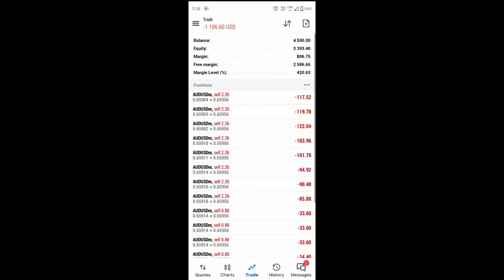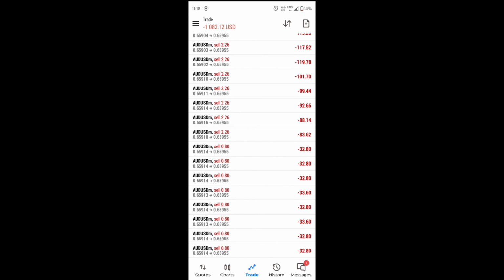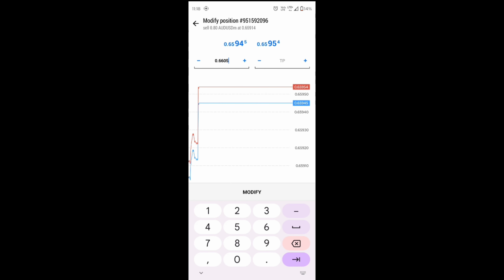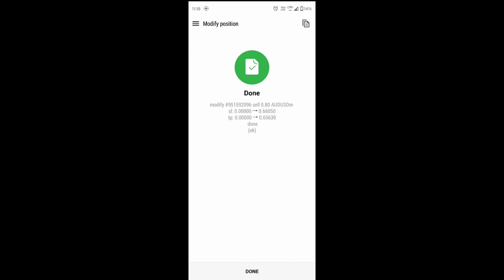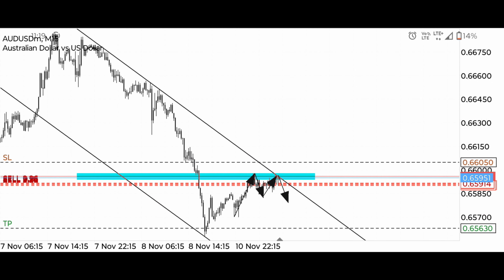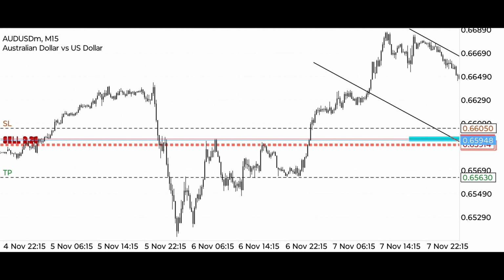Guys, our loss here has gone from $300 to $1,000. We know here how much loss we will incur, so there is no need to worry. We have followed the trading process very well here. Now we leave the future results to the market. Whatever result the market gives us, we will accept it and move forward.